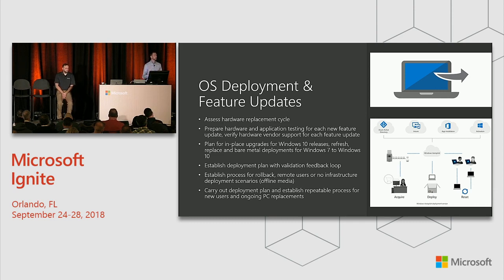We also need to take a look at how we can use dynamic provisioning with things like Windows 10 subscription activation. We can upgrade a Windows 10 Pro OS up to a Windows 10 E3 or E5 license plan using the cloud. So all you need to do as administrators is select the user and the license type that they are activating against, and Azure Active Directory will activate that platform and bring that OS up to the appropriate enterprise level. We can also use provisioning packs to deploy settings and policies to that device.